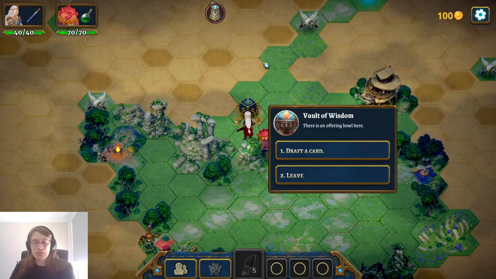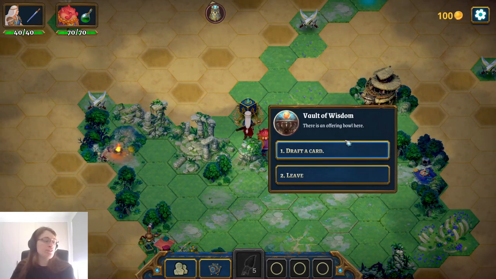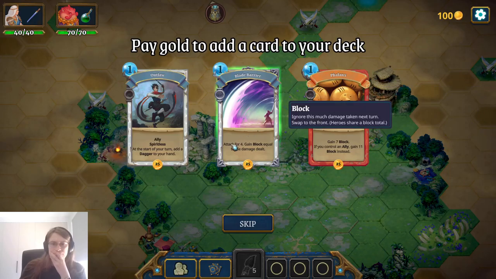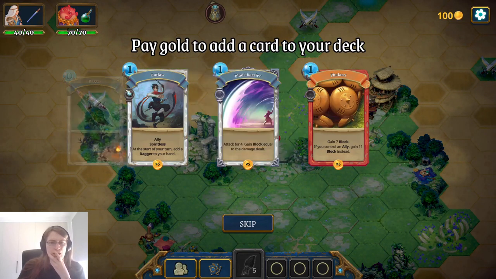Boop. So the way this works, to gain new cards to your deck, you actually have to pay for them, with these Vaults of Wisdom. Let me see. I think I want an ally.